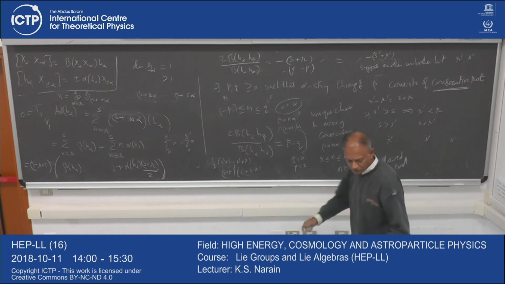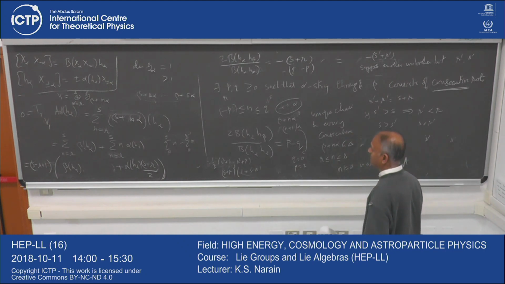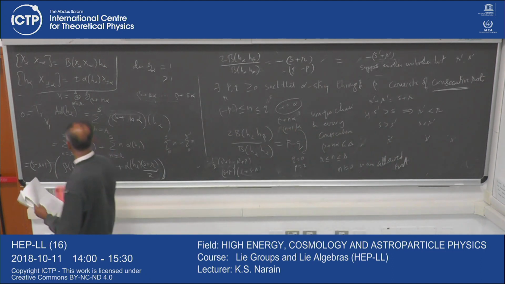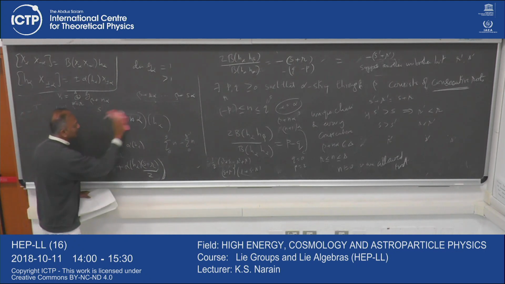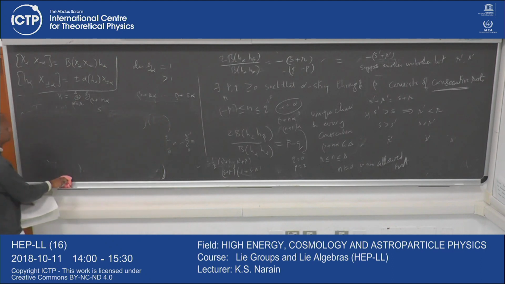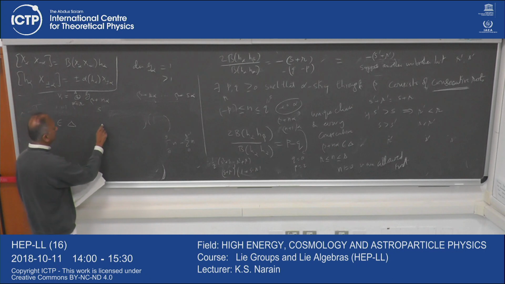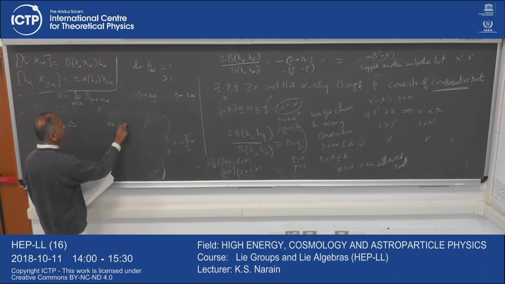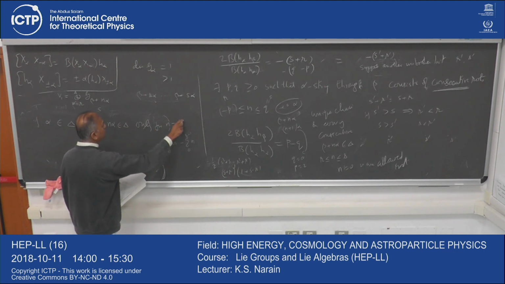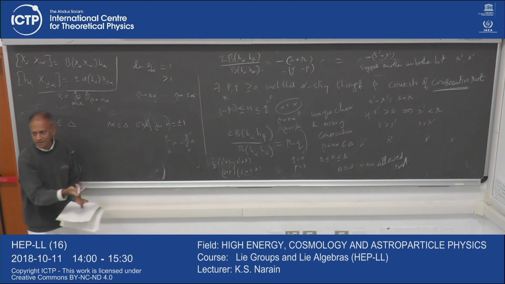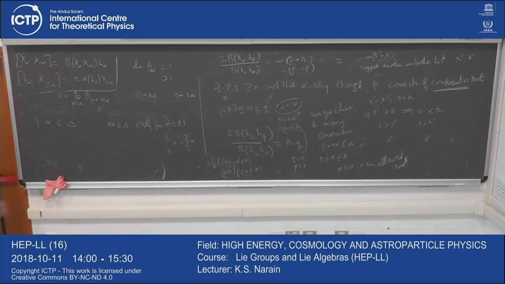Okay, let's also do that, although you would believe it anyway, even if it was not proven. We have already proven that if alpha is a root, then n alpha is a root only for n equal to plus or minus 1. I don't count 0, that's just the kappa. And it cannot be 2 or 3 or 4 or minus 2 or minus 3, etc. That we already know.